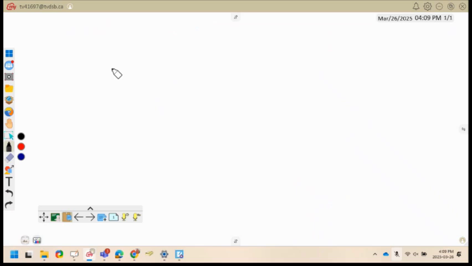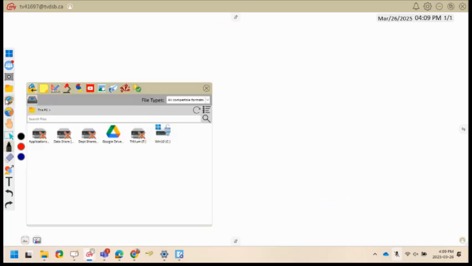The harder way is if I come over here to this magic box, not the file folder, which is a more challenging way. If I come over here to this magic box and come up here to where it says file types, and I use this drop-down menu, I can scroll down and click on Notebook.